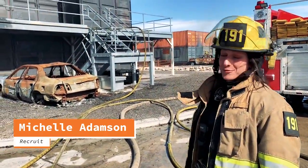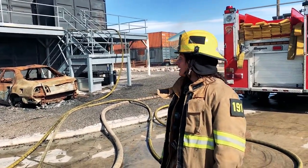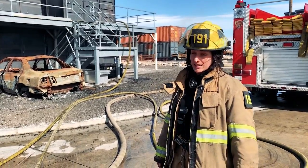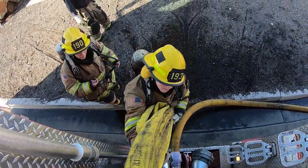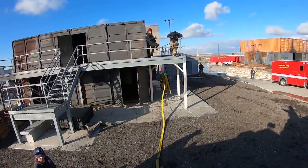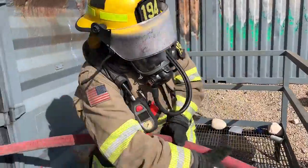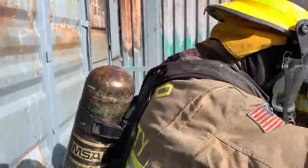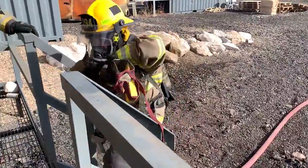So today was our first time doing a burn. It's a little different from wildland, which is where I come from. So our main objective, my crew was tasked with fire attack today. So our main objective was to get the hose and take the water and put the fire out. So in this prop, the fire was located in the upstairs bedroom. And so we had to get the water, so we had to deploy the hose from this engine here, figure out where it was, and then how to effectively move the hose through the building and up to where the fire was on the fire floor.